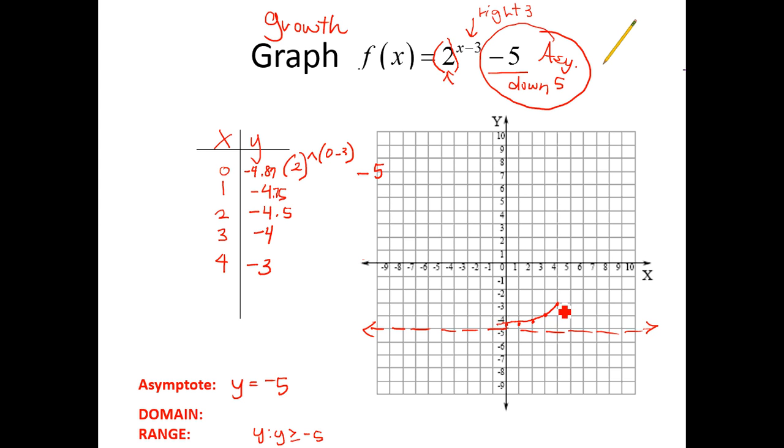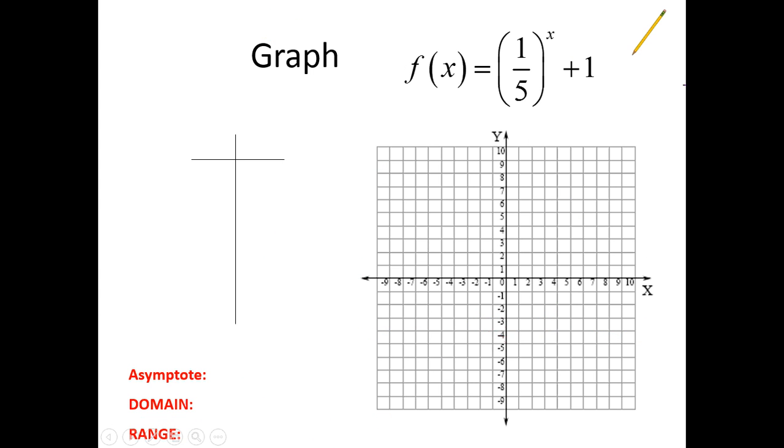Okay, so I bet you that this is probably going to be 5, negative 1. I might do one more so that I can see the nice general shape to see that it's going to curve up like that. All right, and then the domain is x such that x equals all reals, always. That's what that always is. This always comes from our shifting up or down, and then we can figure out the range based on our asymptote. All right, let's do another graph.